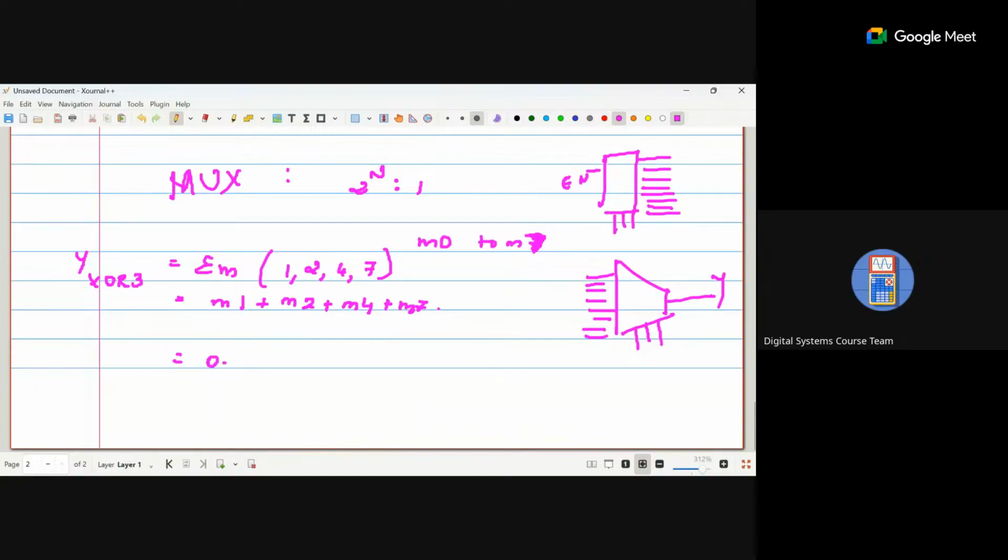That is 0 times m0 plus 1 times m1 plus 1 times m2, m3 is multiplied by 0 and so on. So 4, and then we have 5, 6, and 7.